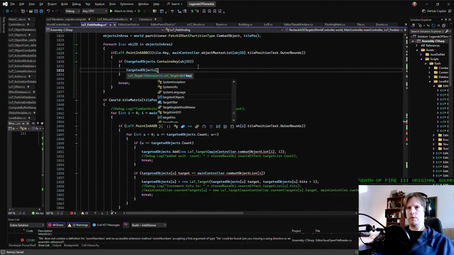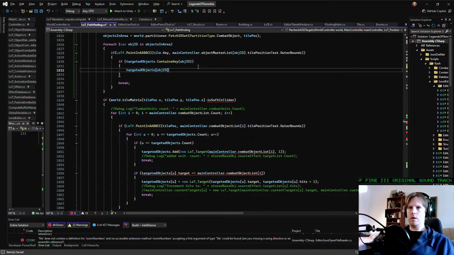Targeted objects object ID dot target dot hits plus equals 1.